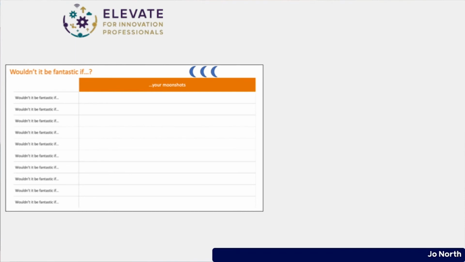And I ask them for their moonshots, the big goals, the big things they'd love to achieve. And you can see there are some moons at the top, so those big goals are also known as moonshots. And then at the end of that activity, I'll say, right, what are your top 3? Put a moon by your top 3 moonshots. They're the 3 blue moons there.